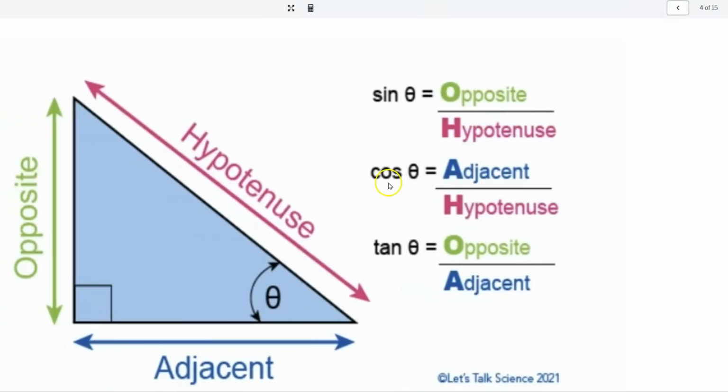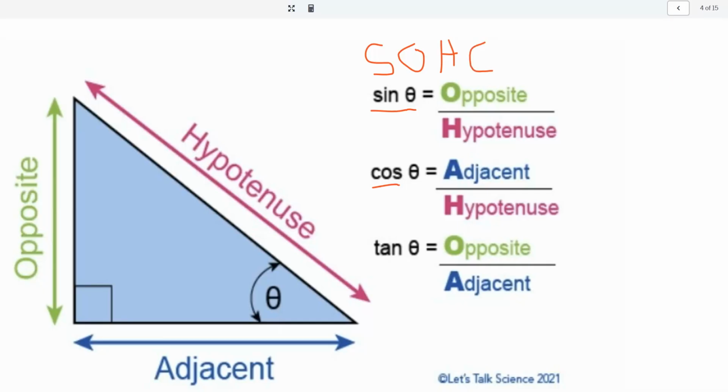So just a reminder here, this is good for the test, right? You can use this on the test. It's also on your formula chart, but this is your SOHCAHTOA. So just a reminder of what this is telling us. It is telling us that our sine is equal to our opposite over hypotenuse. That's the SOH. Our cosine is equal to the adjacent over the hypotenuse. That's our CAH. And then TOA, tangent, is equal to the opposite over the adjacent.